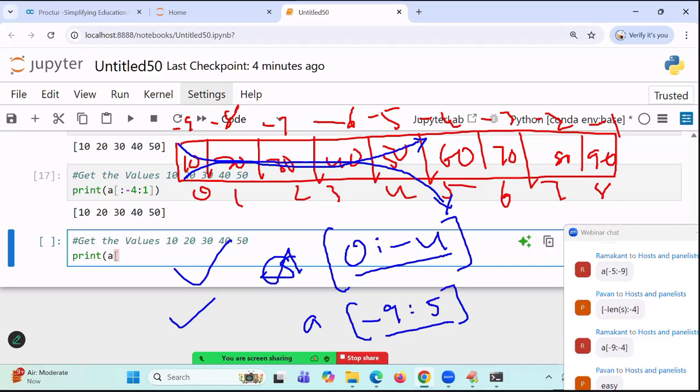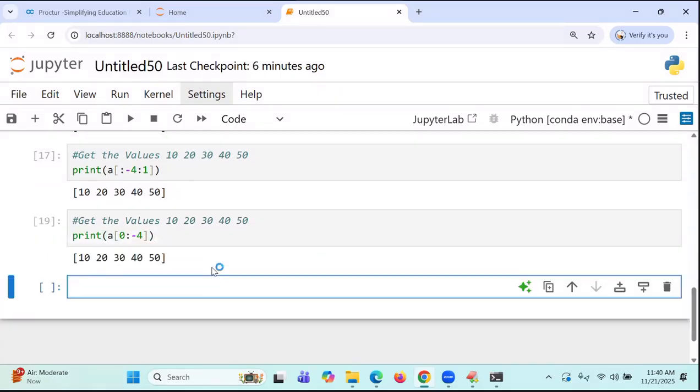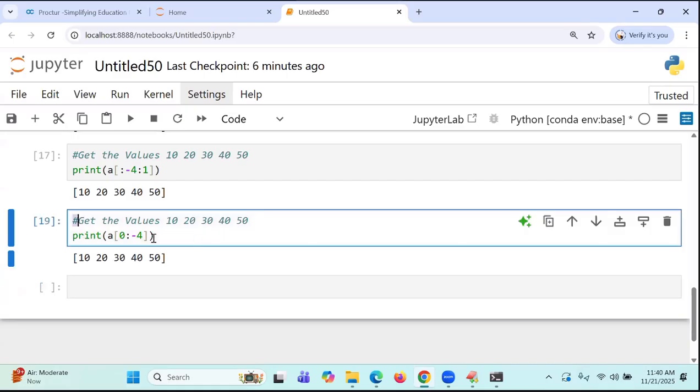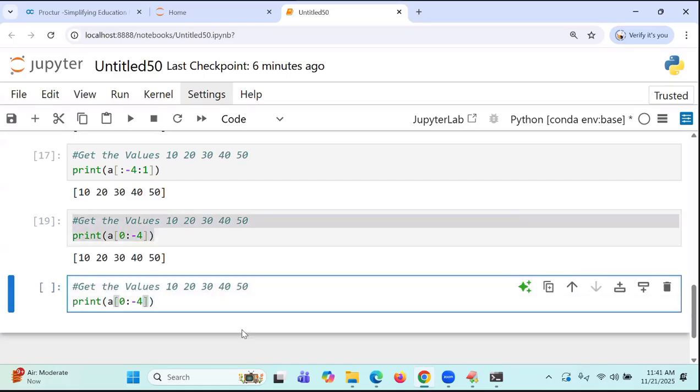Remember, because I'm not drawing the diagram: when the question is given like that, draw the diagram roughly, plan it out, and then answer it. So I'm going to write it. Tell me, 0 colon minus 4. What is this giving you, the same thing or not? Similarly, I can also write colon 1.